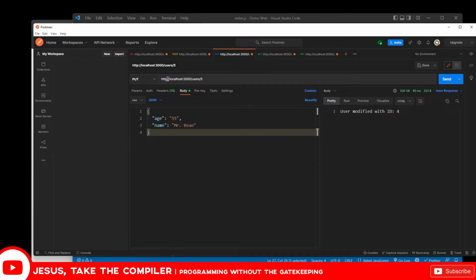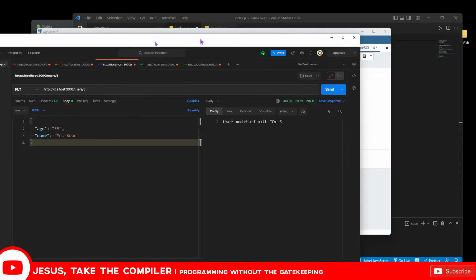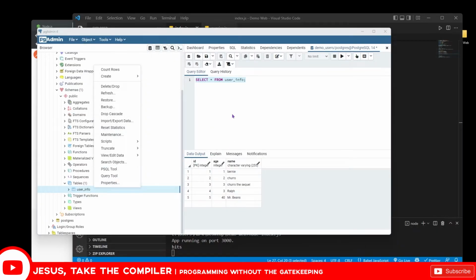So we have put, the address, and then our raw JSON, and this should work. And we see user modified with ID 5. I'm going to move this off screen. We're going to do this. We see it's Mr. Bean 55, and then we obviously accessed it by the ID here, which is 5.